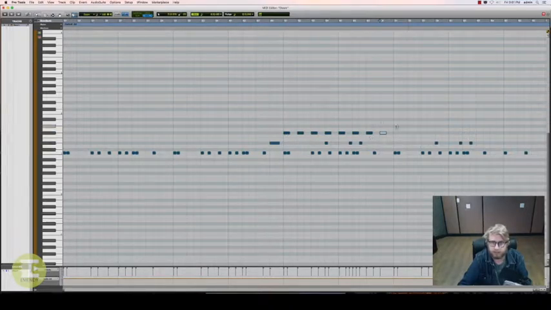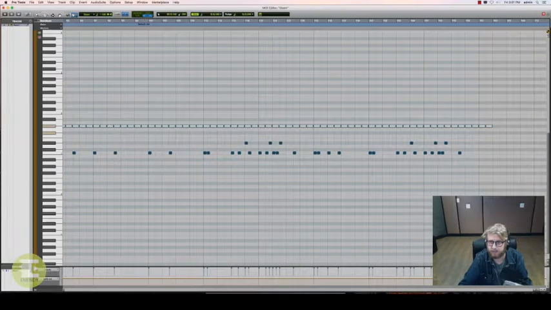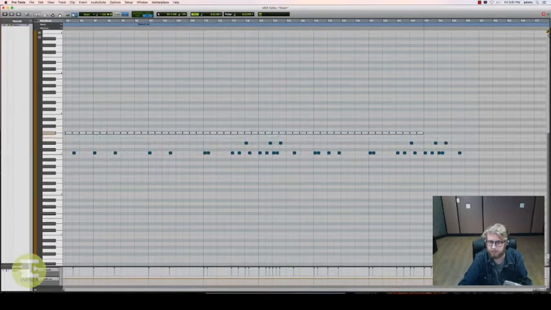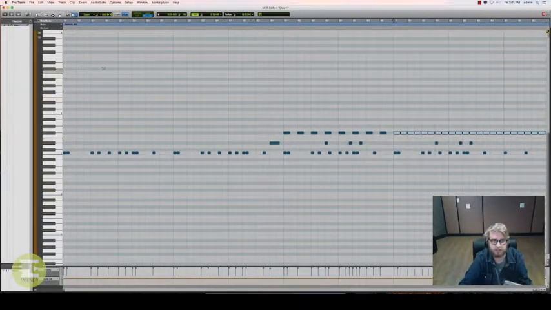From here, if I click and drag, it'll immediately create a hi-hat pattern. With the line, it'll just click and drag, and on whatever your grid is cut up to, it'll place those hi-hats. Pretty simple. Okay, so let's go back to over here and hear what this sounds like, just to see if it actually works.